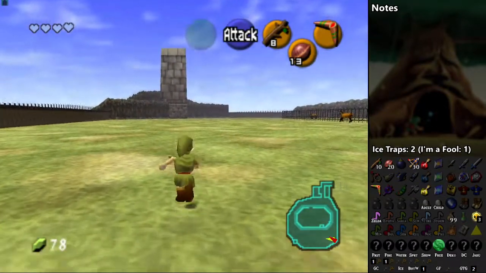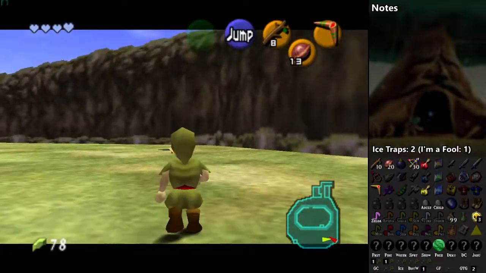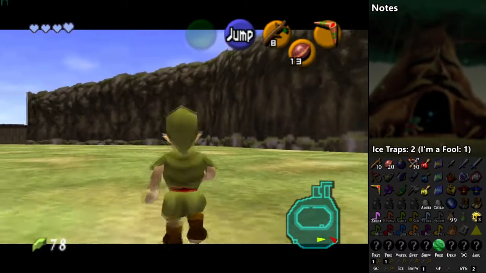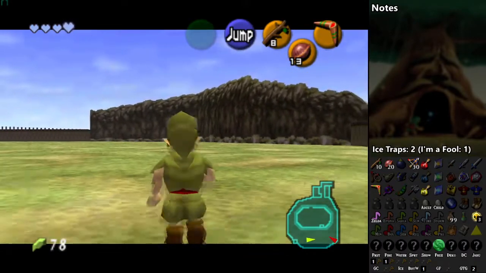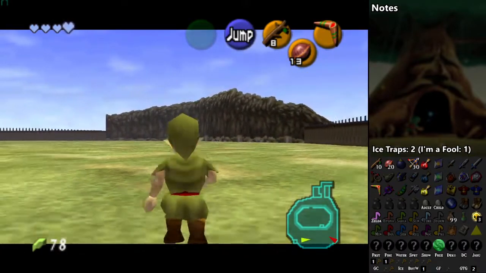Would have been funny if I completely forgot about those scrubs, and then I'm thinking, where can I find the things I'm looking for? And then just, oh yeah, there's light arrows hiding randomly at Lon Lon Ranch. Okay.